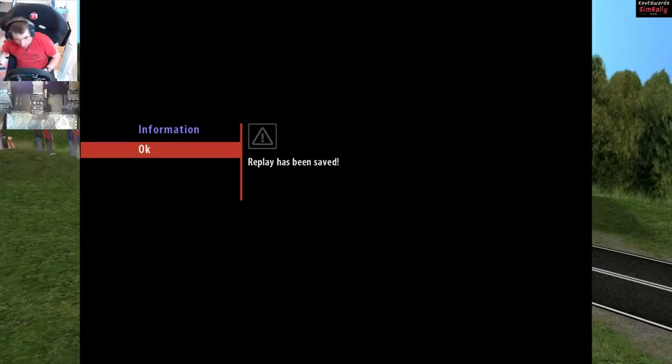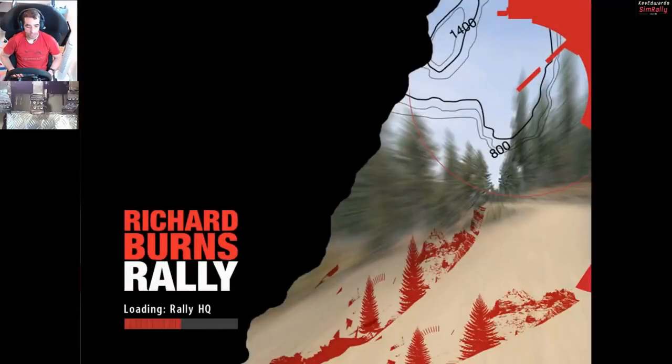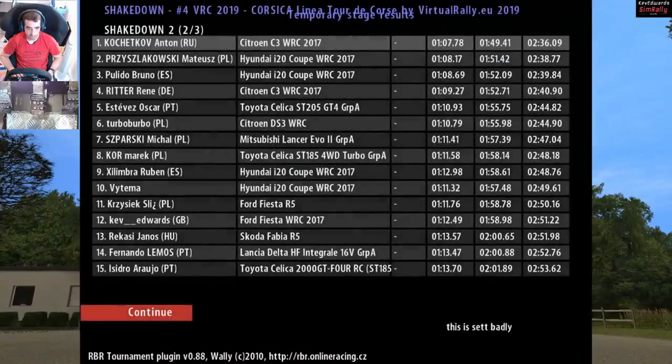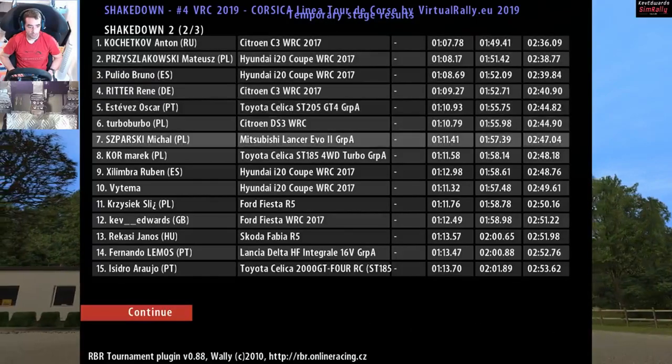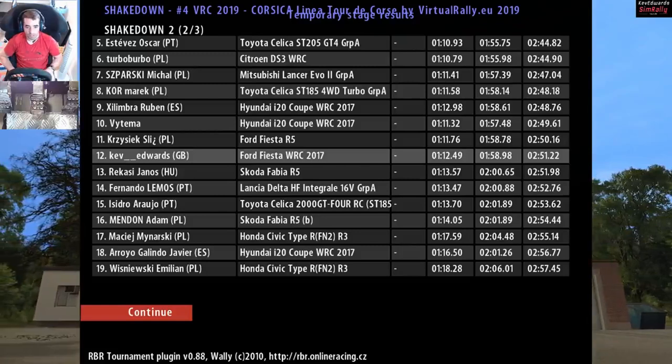What have we got, Marshall? 2:51. So 2 seconds quicker, was it? 20 seconds off the record and the class. Okay. Rally guru. Right. Okay. That wasn't too bad. That's put us 12th. I think we were around there anyway, weren't we?